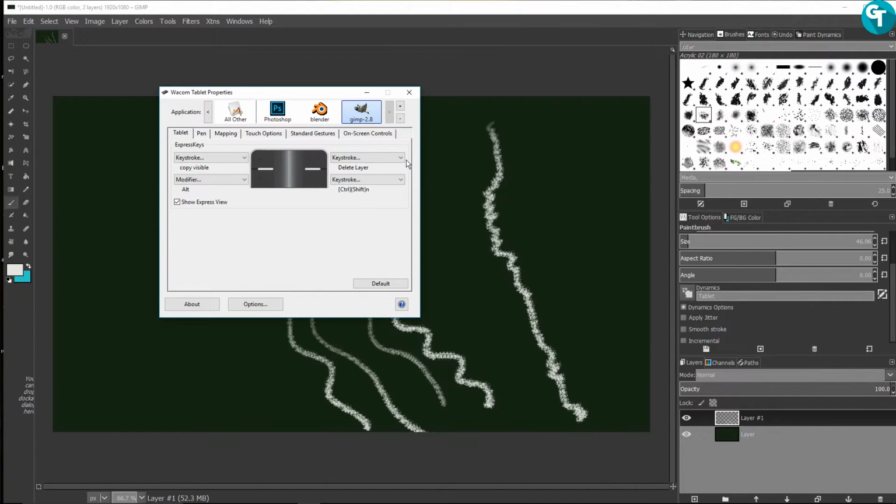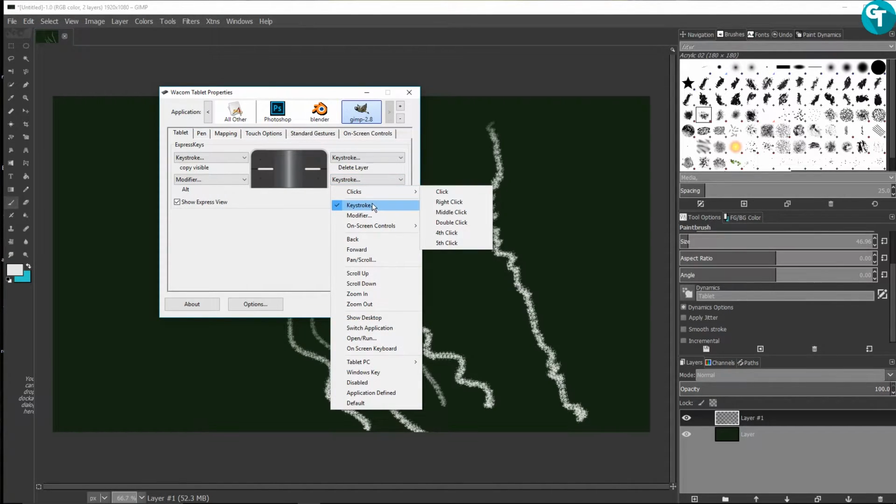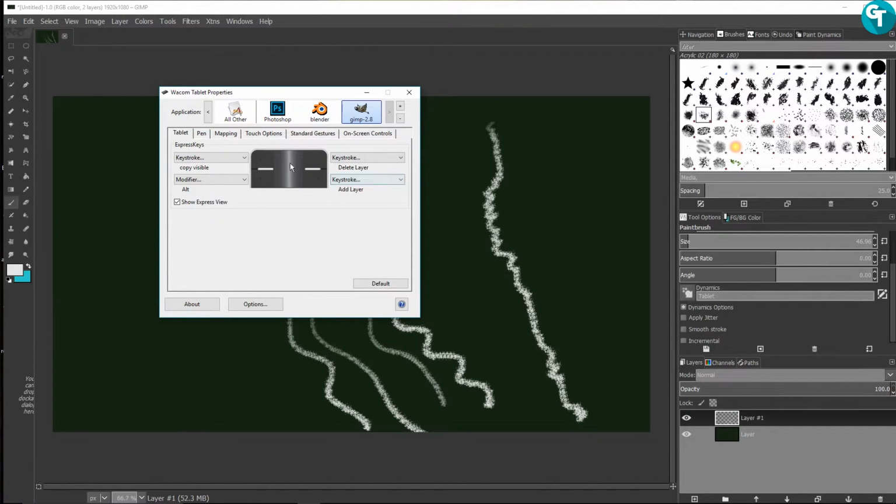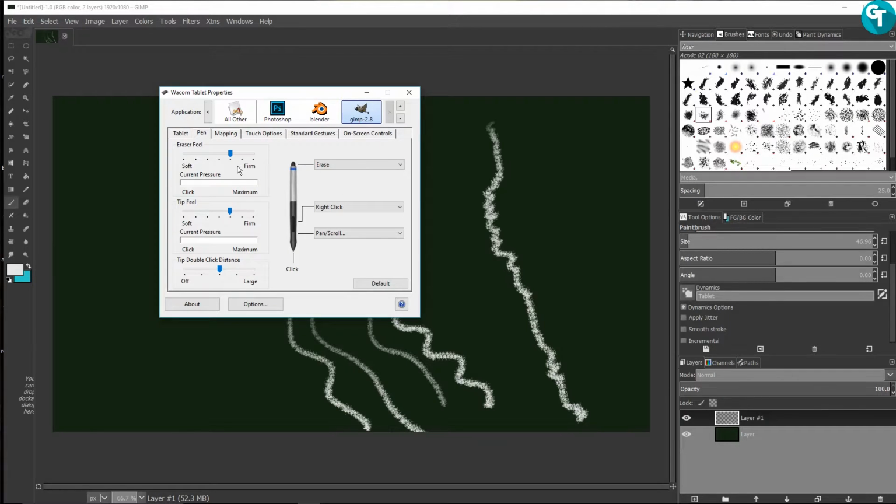And then this one you just click, and it's named add layer, just like that, and press OK. As far as the pen, I'm kind of hard when I use a pencil or a pen or something. I tend to press pretty hard, so I got my settings set for the eraser, for the feel of it, to more firm than soft.